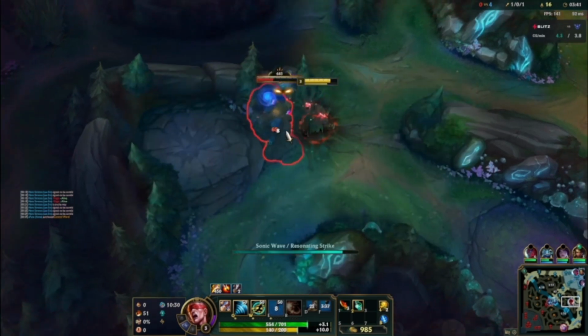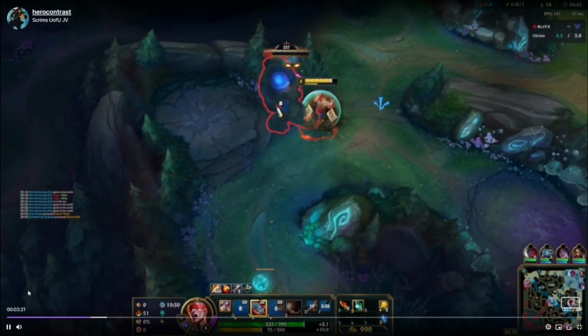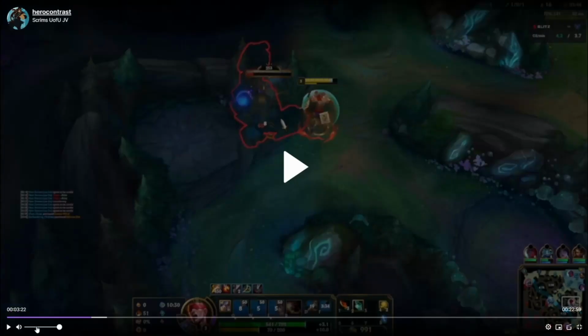Because what's going to wind up happening? Actually, can you tell me what's going to wind up happening if our recalls aren't synced? So when your recalls aren't synced, you give the enemy jungler an opportunity to punish your laners. Like, the first thing I can think of. No, that's true. Absolutely, you're absolutely correct.